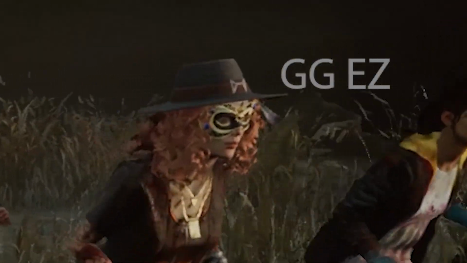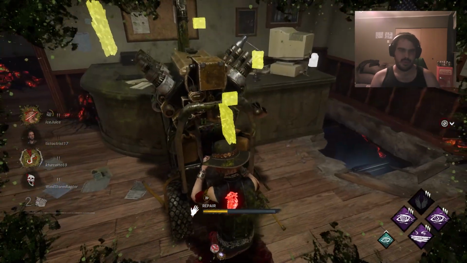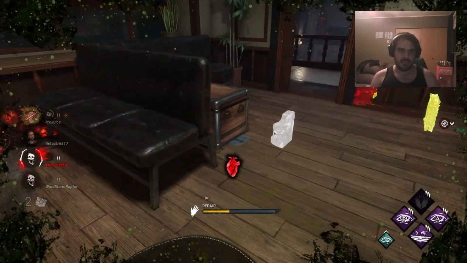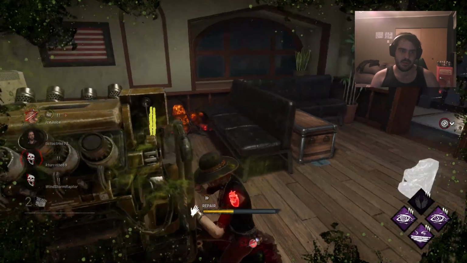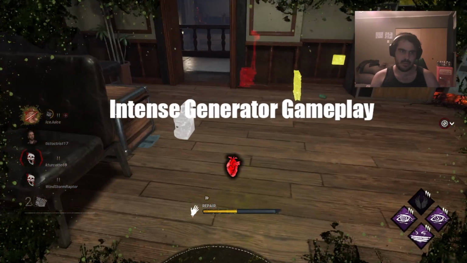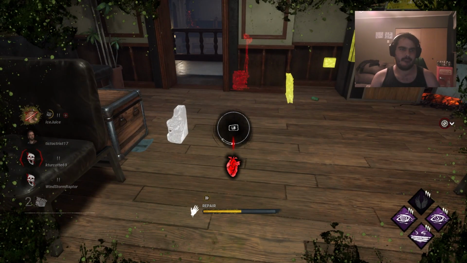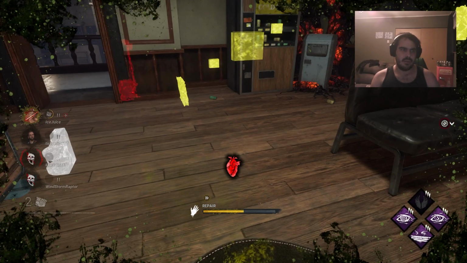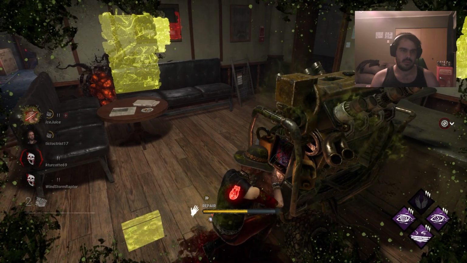Some more general tips: when you're working on a generator and you see a terror radius or hear a terror radius, don't immediately get off the generator. There's no guarantee that the killer is on its way to you, but could just be passing by and doesn't even realize that you're there. Only when you see the terror radius start to get really big, or you can actually see the killer, you should then think about getting off the gen. But you should always prioritize getting these gens done over anything.